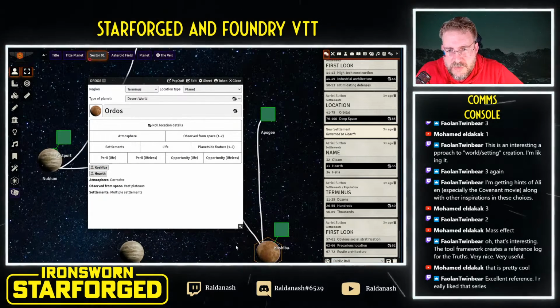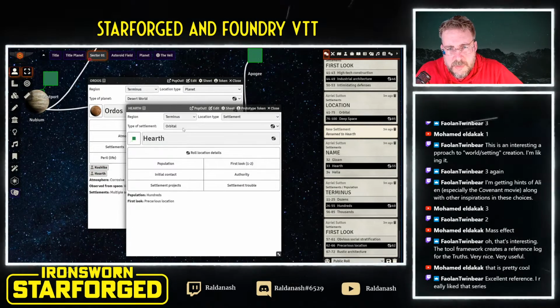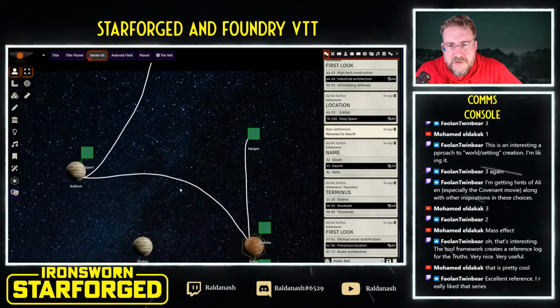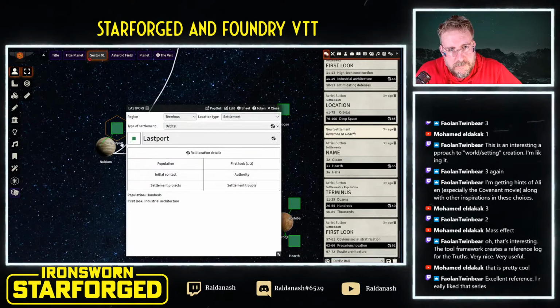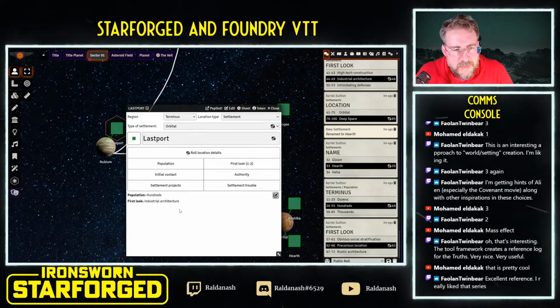Yeah, is that a good starting location? A system with 2 settlements? Or do we go to Hearth, which is the orbital one, in a precarious location? We know very little about it, but we can find out some more. Or shall I put myself further out? For example, I could start here on this deep space station. Or I could start here on Nubium. Last Port, all industrial. What do you think? Where shall we start?